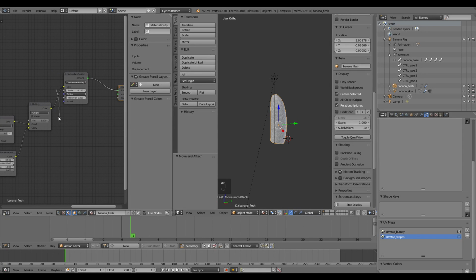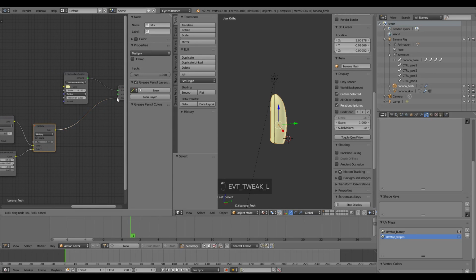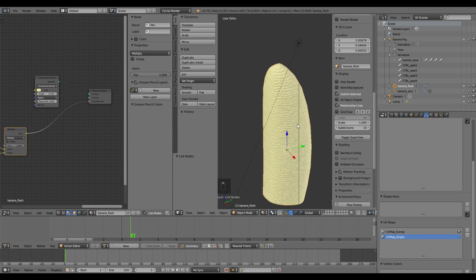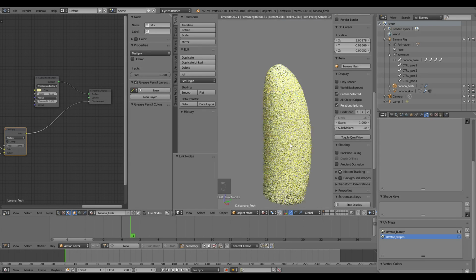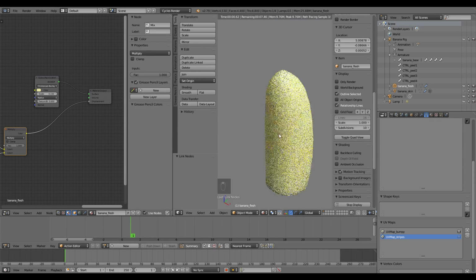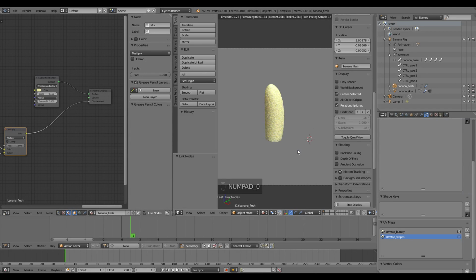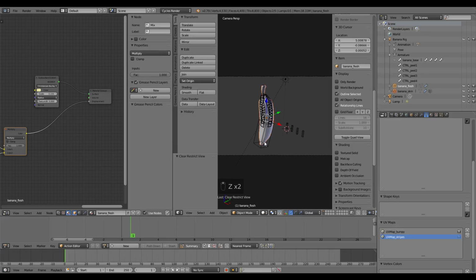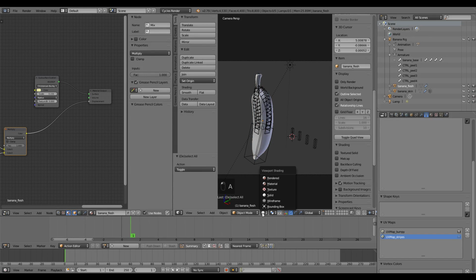So we can kill that into the color and just run it over to the displacement. It's kind of hard to see in this material view. I'm going to save this while I'm thinking about it. And we can go to rendered, and then you can see the banana looks a little more banana-like. So if I hit Alt-H, we can bring in that skin again, and then let's turn on the layer that has the rig in it. We can't see it now because it's in the render view, and obviously you don't render the rig, so I'm going to Z back into just the standard solid view.